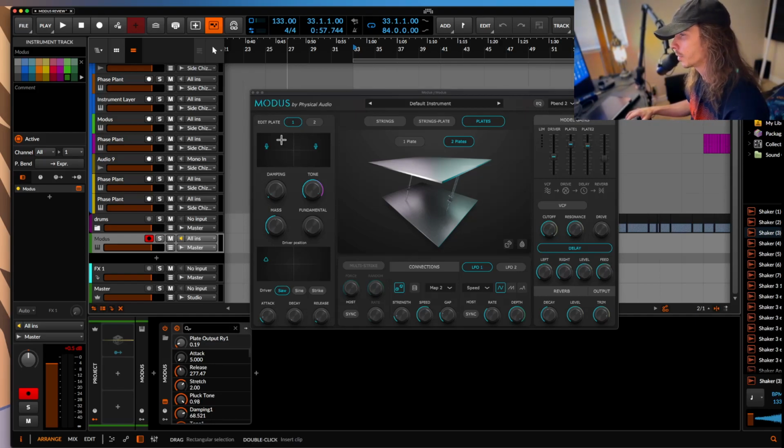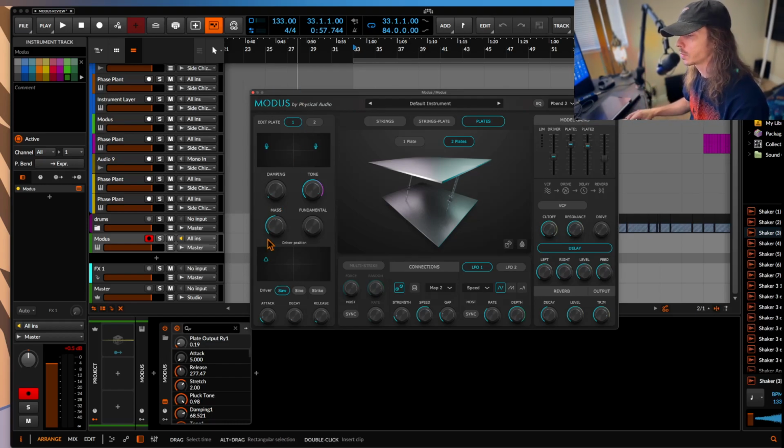I've also had another bug where I was recording this a few minutes ago, and for some reason it shut off all of the Modus things and it would not recognize MIDI anymore. But if I played the track that already had MIDI incorporated into it, it would still play. So I don't really know what that's about. I don't know if that's a Bitwig or Modus thing, but if you do have that problem, just close the DAW and then open it back up. Even if you save it, it's okay and it will work again.